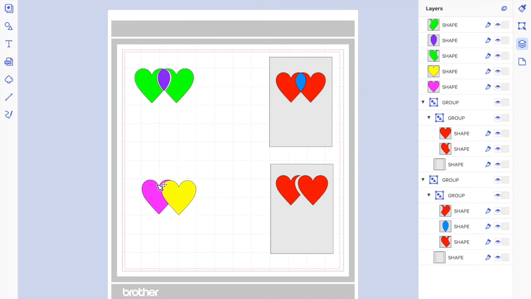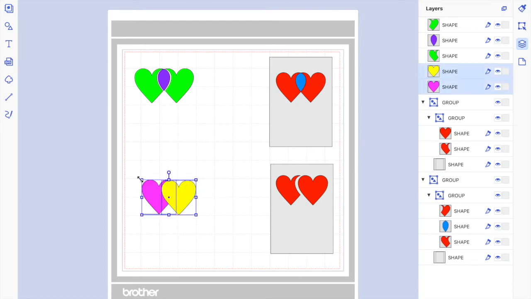So let's say you want to cut this one though. You would just hold here and pull it up. See how it's in front now? That's how you change the position. And the position is very important when you do this overlap here. I'm just going to do the opposite. There you go. So you have the hearts in the same position as those were. But look at how different the effect is.